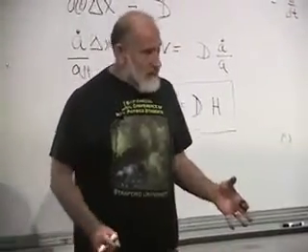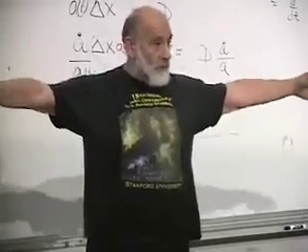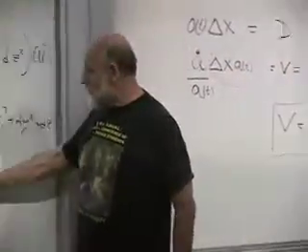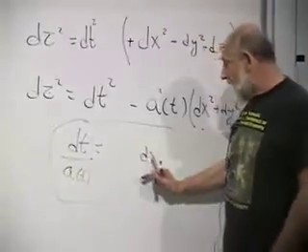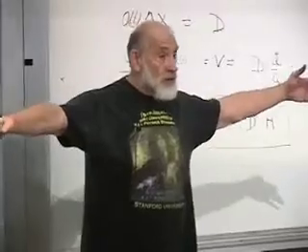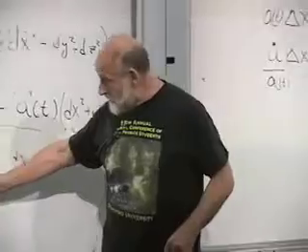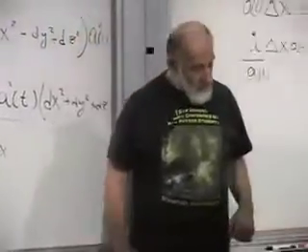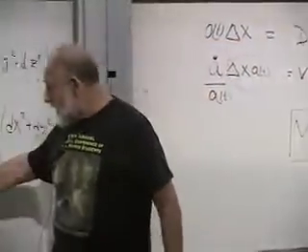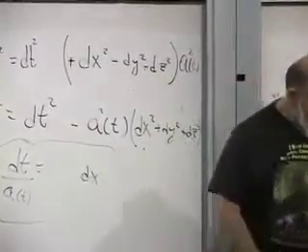And the only reason the scale factor is there is because as time goes on, a given dx corresponds to a larger and larger separation. It would be crazy if the light ray always moved with the same dx for a given dt, because at late times, a given dx is a huge, huge distance. So that's taken care of by putting a of t squared here. So that's the motion of a light ray. And if we knew what a of t is for a particular situation, we could calculate the motion of a light ray.